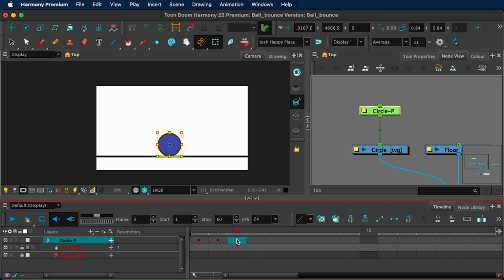So instead of making another keyframe dragging the ball up to the same exact spot, I'm just going to reuse this information of the ball in this exact position. So I'm going to click on the keyframe. I'm going to do Command C to copy, and I'm going to go to frame 3, and I'm going to do Command V to paste.